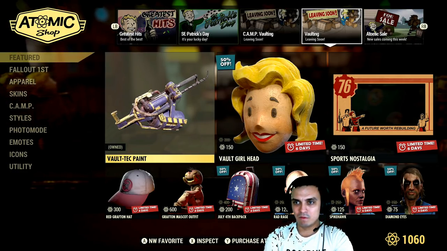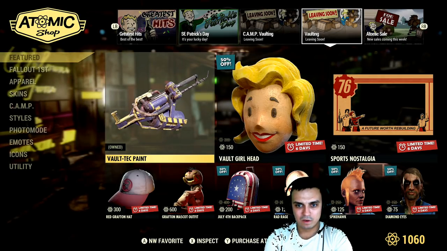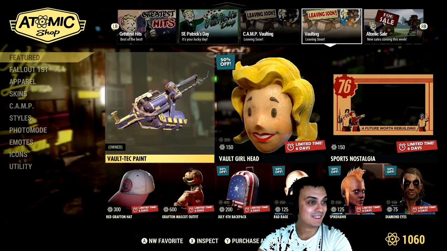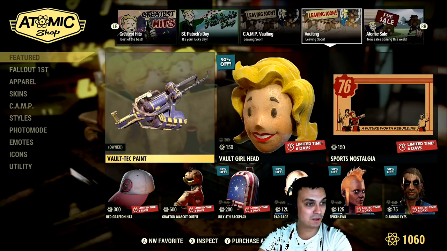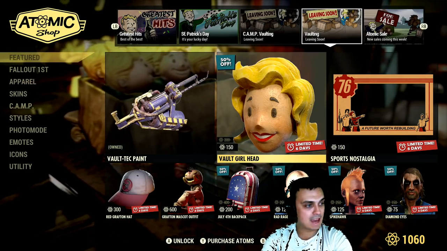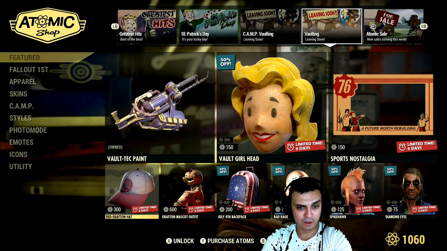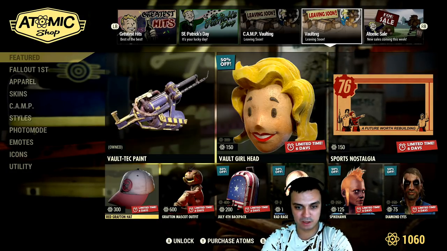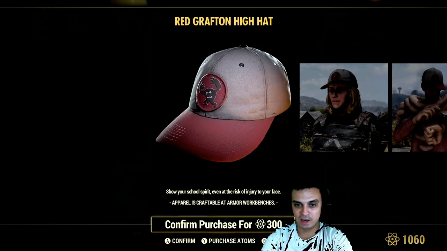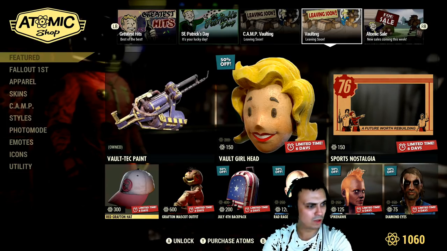But, Vault leaving soon? Okay, never mind. Free is free, free is good. Right? So it will be free until the 31st of March. Vault Girl Head with a 50% discount, 150, no thank you. I used to be a cap collector, now I'm not because I don't feel like spending items left and right anymore. So I'm gonna pass on this one.